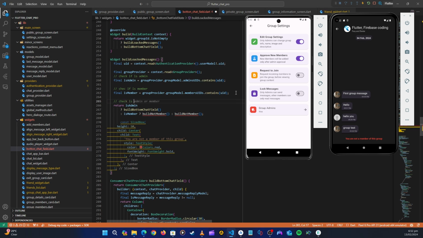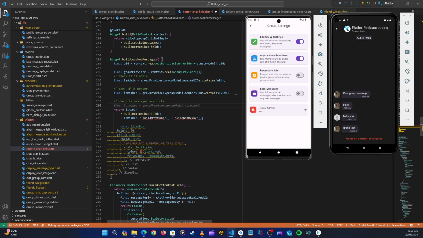So also let's check if messages are locked. Now let's see what Copilot is going to check: group provider, group model, and then it's going to check lock messages.